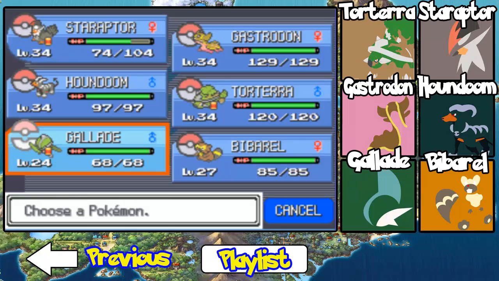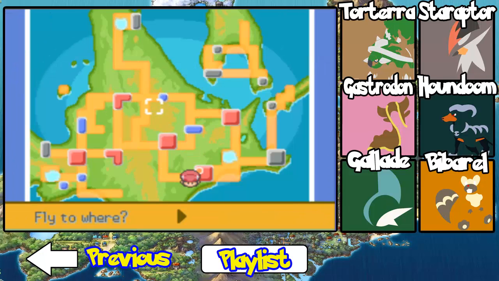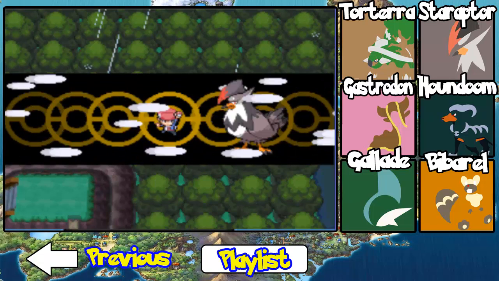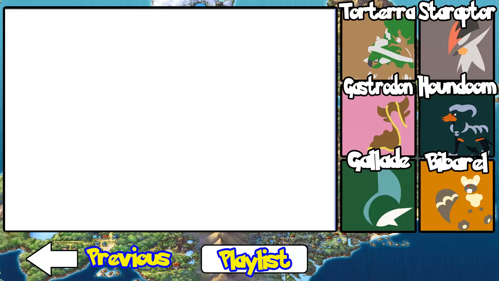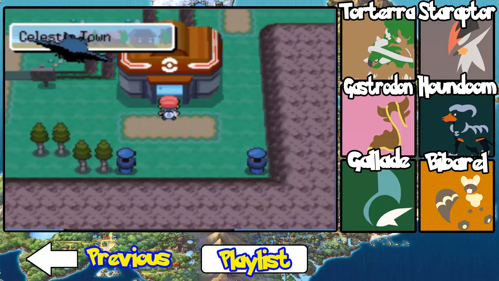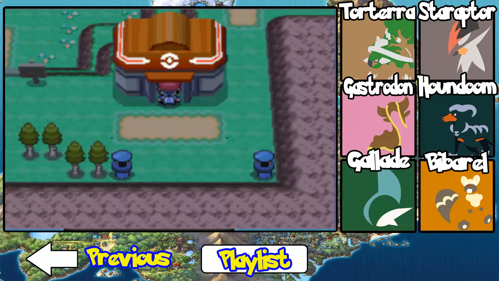Okay, that's not bad. Anyway, we're going to fly back up now to Celestic Town and carry on with what we were doing. So I'm just checking Gallade's moveset here, and if it was a few levels lower, it could have learned Slash, which would have been quite good, but that's not too bad.